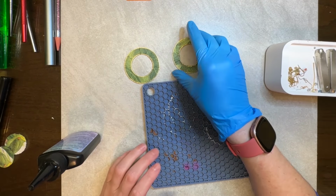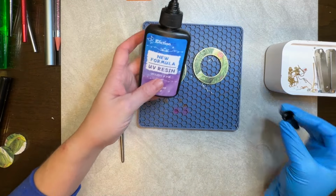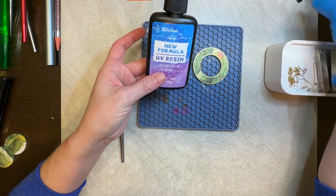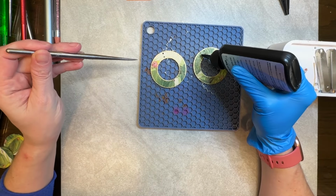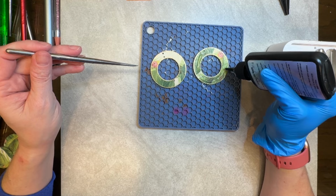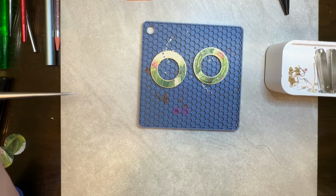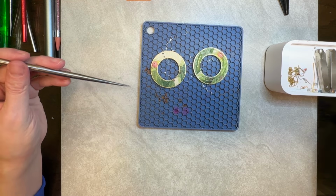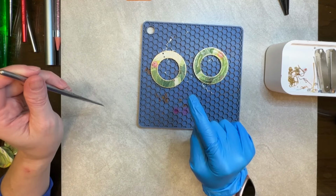So once your pieces are dry, we're going to resin them. So I'm just going to use my Judikins resin that I absolutely love. And then I'm just going to put my resin right around here. And this will make all the colors really pop and protect your tissue or napkin.